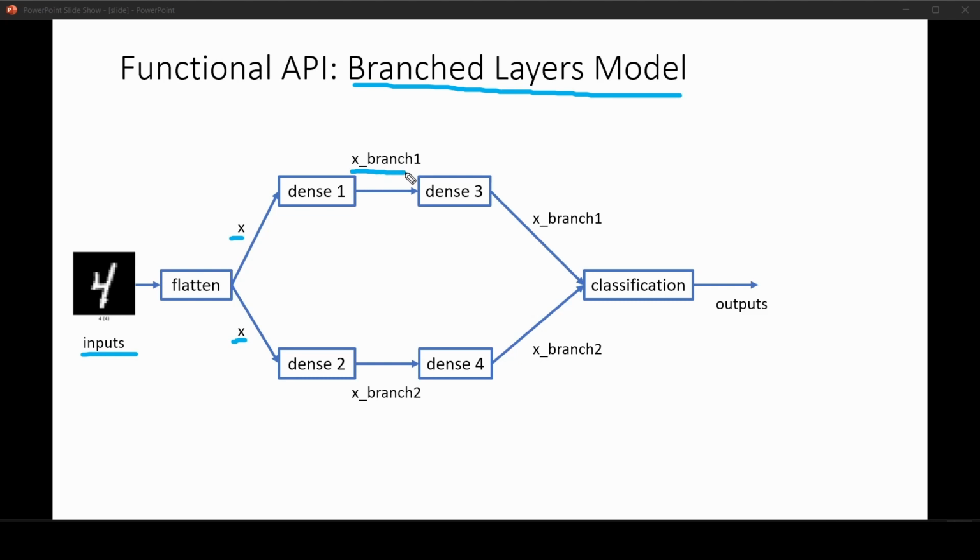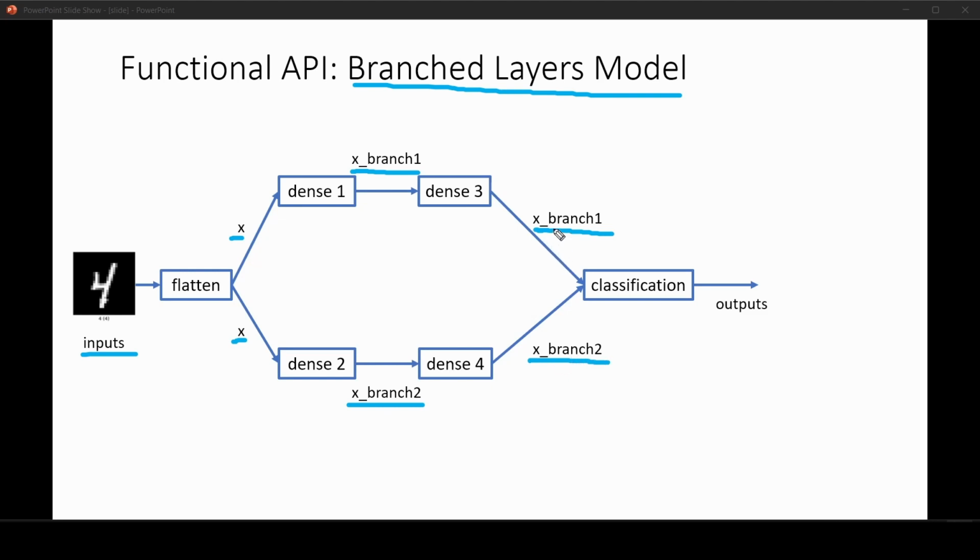The output, I'm going to name it x_branch1, and then it will go through dense layer number 3, and the output will be x_branch1 again. Another copy will go through dense layer number 2, and then its output will be x_branch2. It will then go to dense layer number 4. Again, it will create x_branch2.